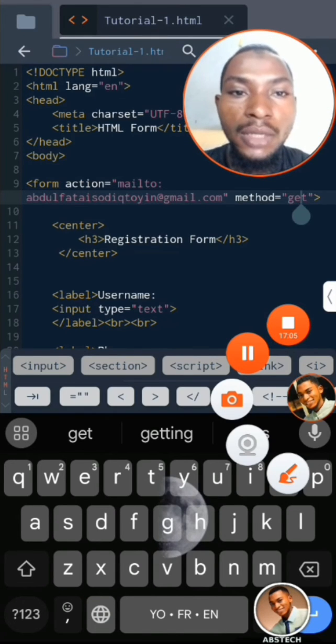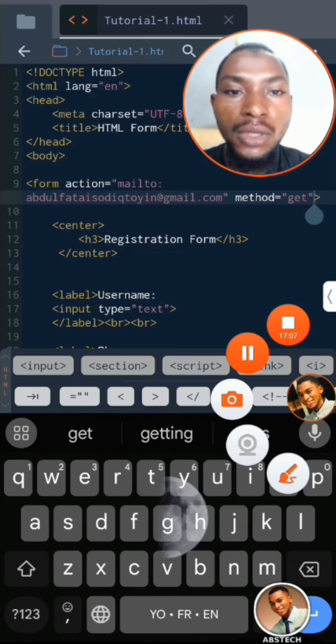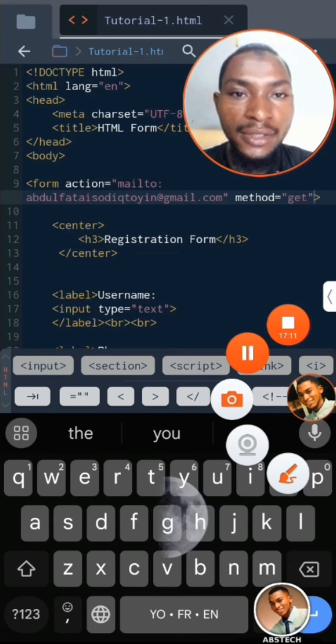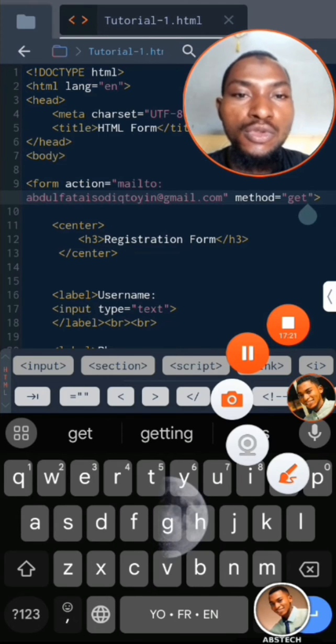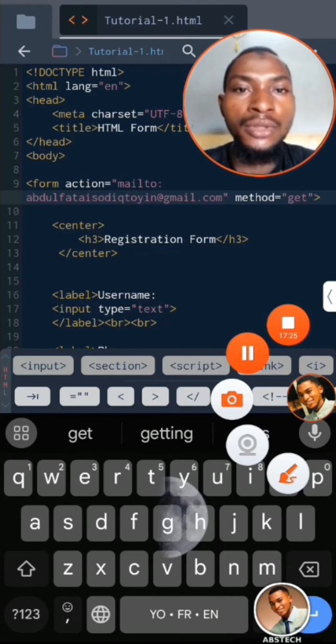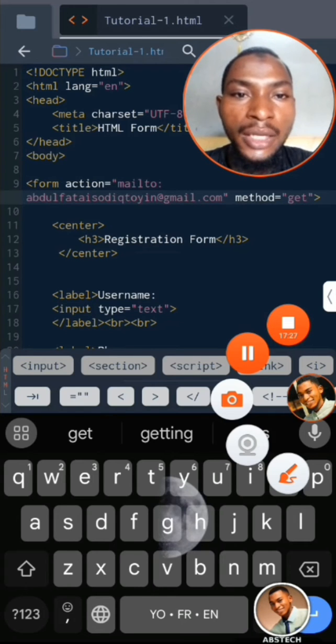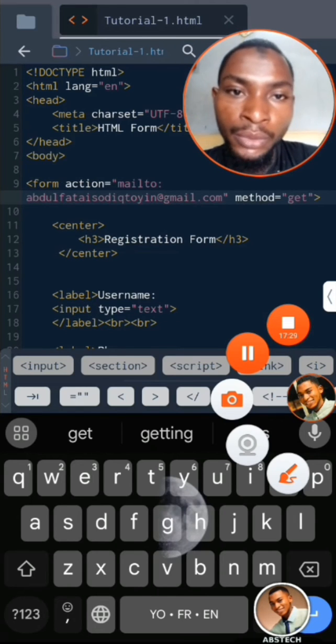So we have another attribute. We have something that we call a method in HTML. What this method does is that you have to specify get, post, put, delete. We have it in HTML. You can easily specify it. If you specify get, it is going to submit this using a URL link. This one is not secure. We are going to explore this get method later on.